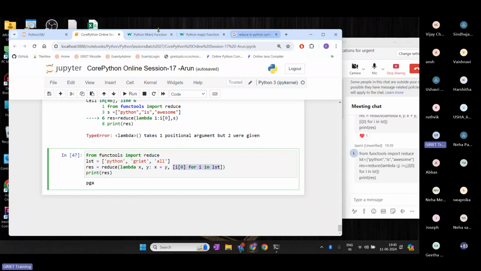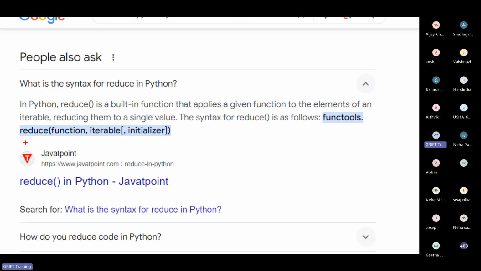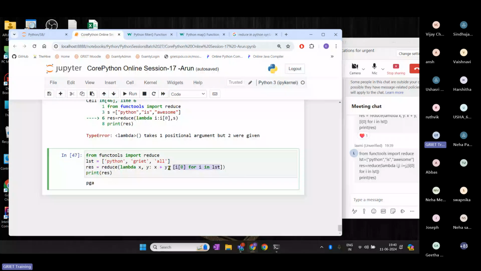So a simple procedure is there. Let's go to the reduce function. See, there is something called an initializer right here: reduce function, iterable, initializer. So you can make use of this initializer value. We'll just modify the same code, whatever Meghana has given. It's good, but not very efficient in terms of memory.